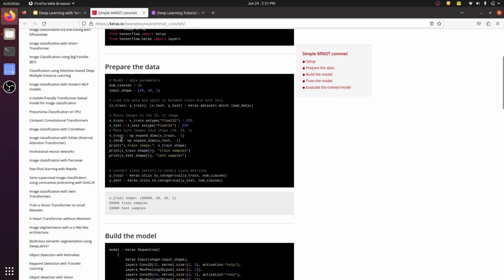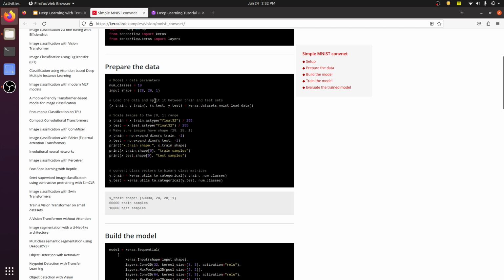And then we are expanding the dimension of x_train by -1. By default, this image will not have this extra dimension. It will be just a 28 by 28 image.